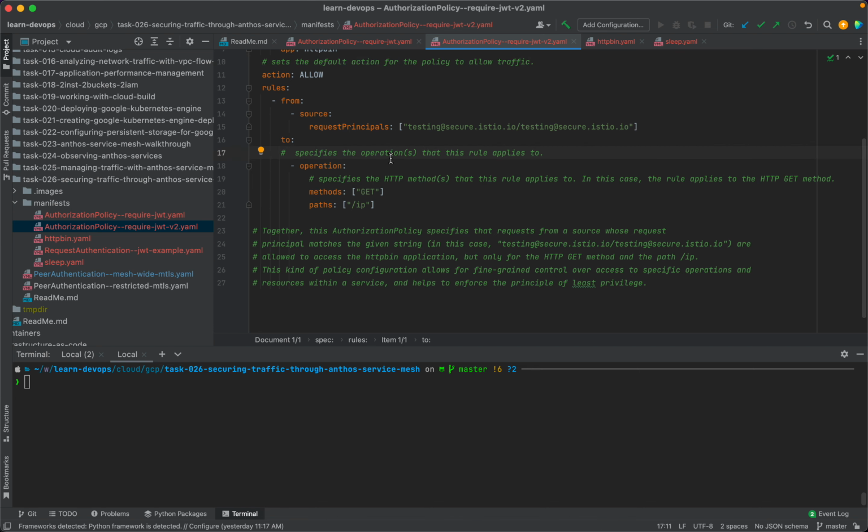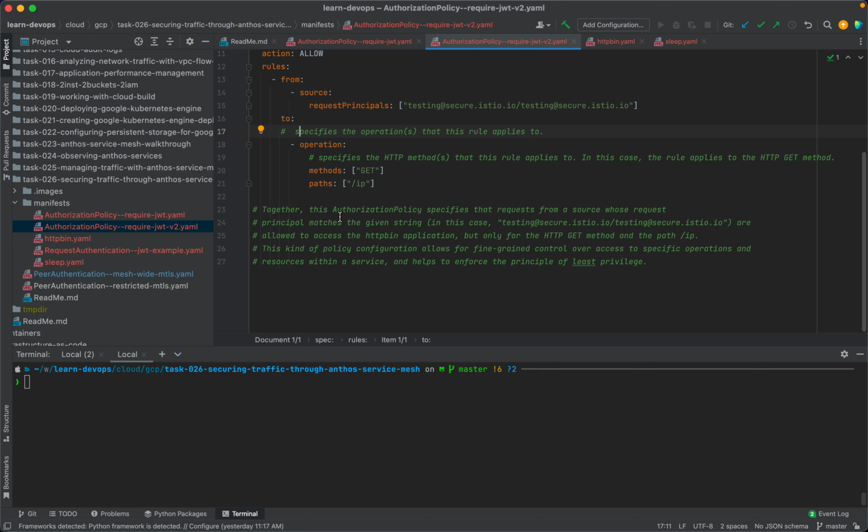This specifies the operation that this rule applies to. Over here it is being applied to the HTTP GET method. Together, this authorization policy specifies that the request from a source whose request principal matches this given string is allowed to access the httpbin application, but only for the HTTP GET method, and the path is /ip.